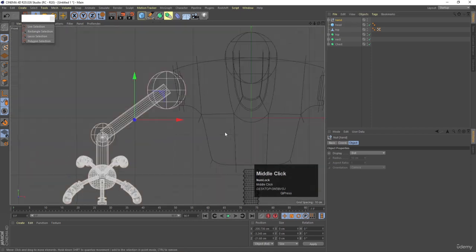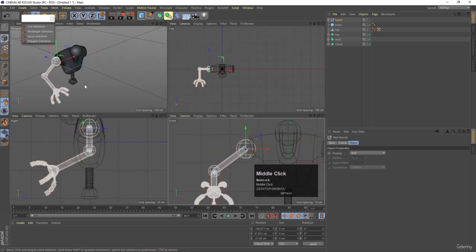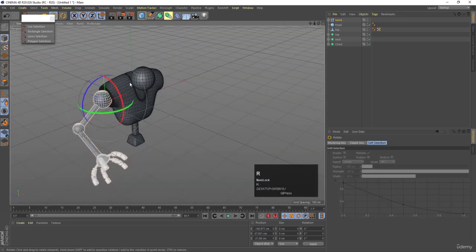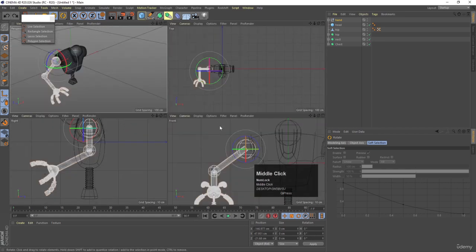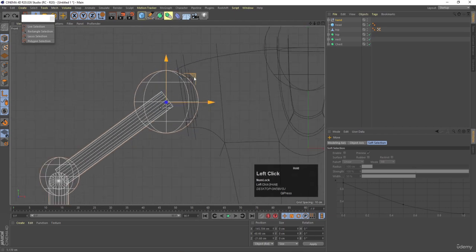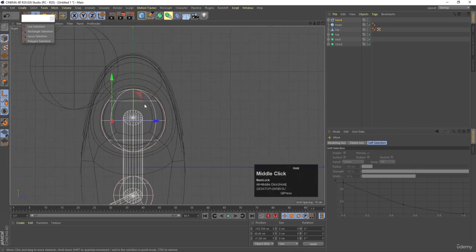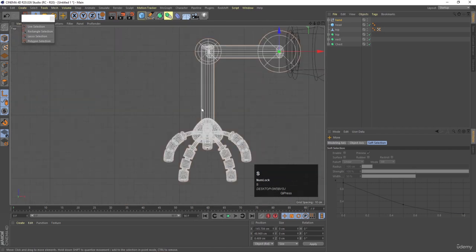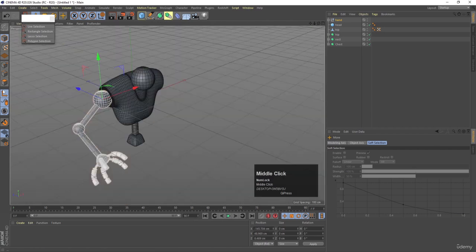Okay, and now I'm going to select this and press L, or you can simply enable this icon over here, and let's move this over here and let's disable this. So now if I select this and press R, I can rotate it like this. Now enable this axis again and let's try to adjust the axis properly. So let's adjust the axis from here, and also the x-axis should be at the center from here also, then only it will be properly at the center. Okay, now let's disable it.